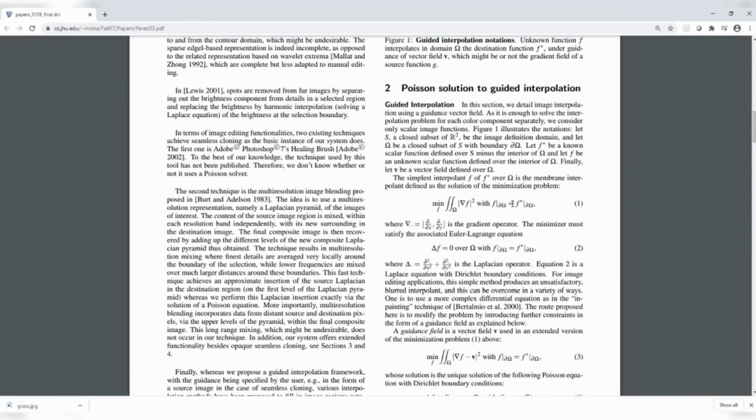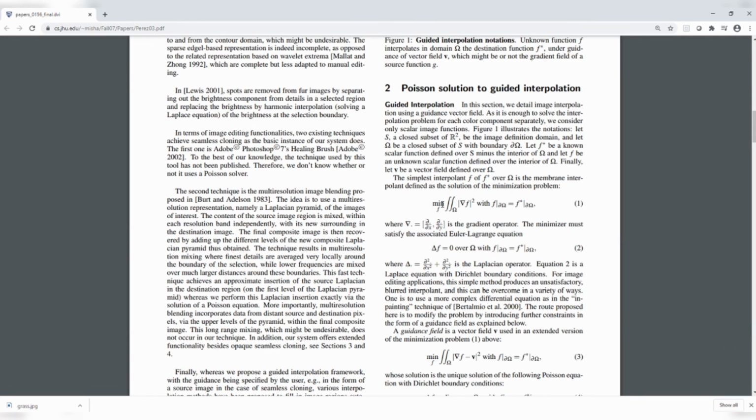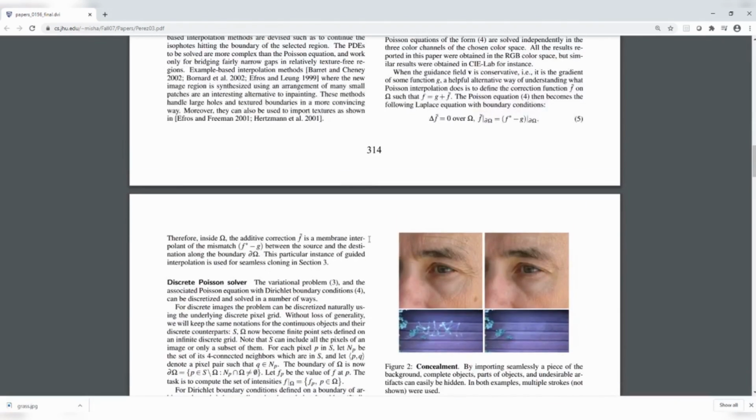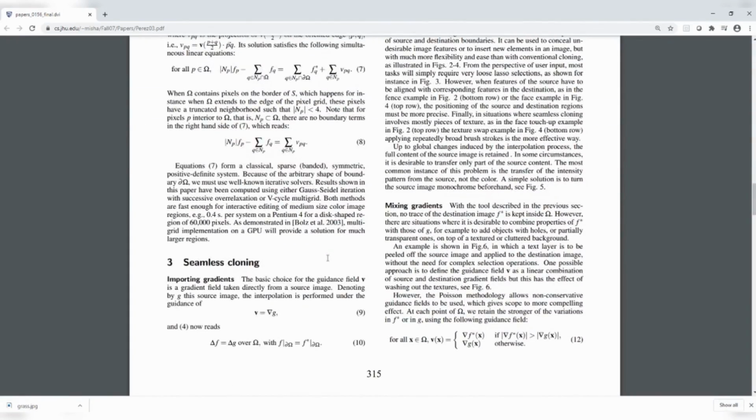Basically, this operation. Within the omega, they want to keep the gradient the same, and outside it you want to keep the image itself, so delta f, or the gradient, is 0 on the boundary. It's slightly advanced, but quite easy to follow and very easy to implement. This is not very difficult, and they have shown a lot of examples in this paper. It's slightly advanced stuff, so please go ahead and try it for yourself.